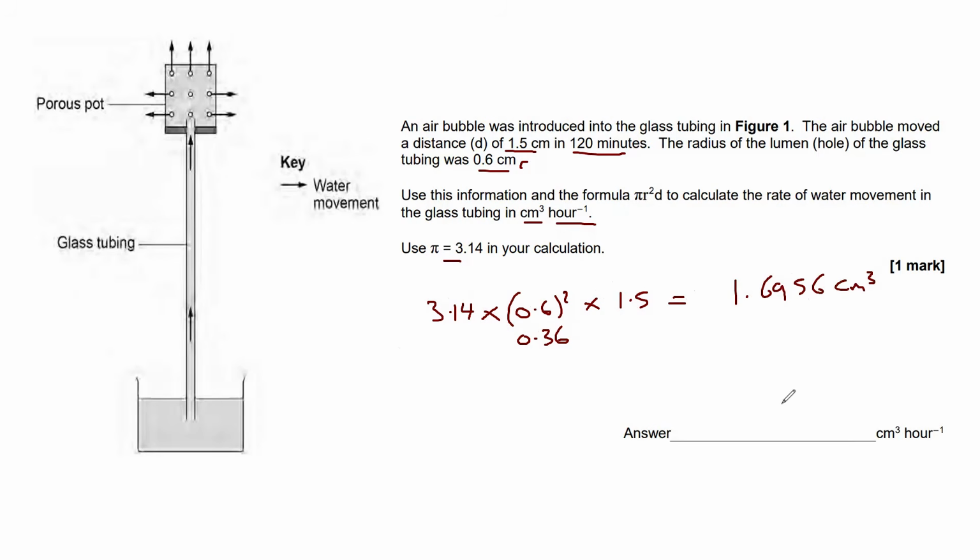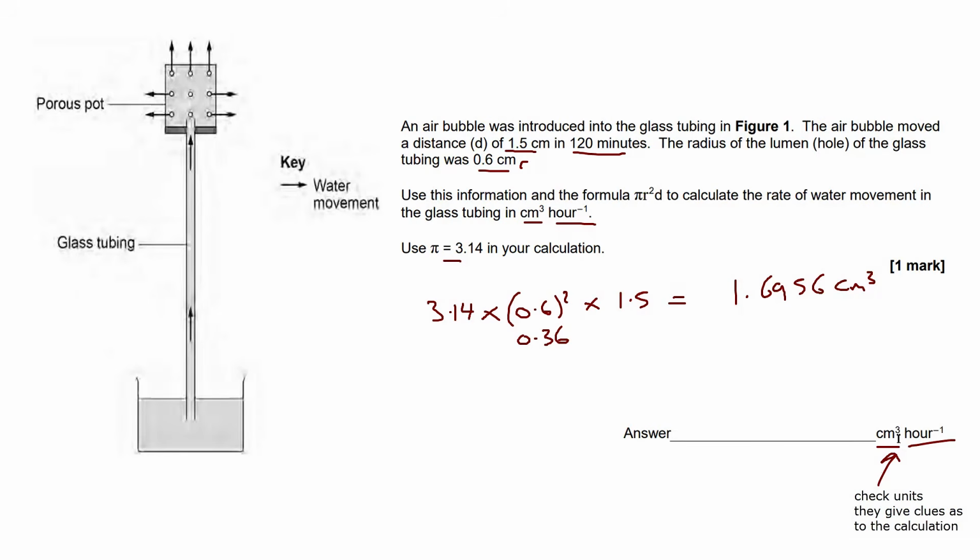Now, you could go and slap that down there, but you won't get the mark. It's a peasily little 1 mark, and you won't get it for that. So you have to take into account that they've asked for rate. So always check the units. They give you a clue as to what you're going to do. They give clues as to the calculation or to part of it. They normally give you some sort of clues.